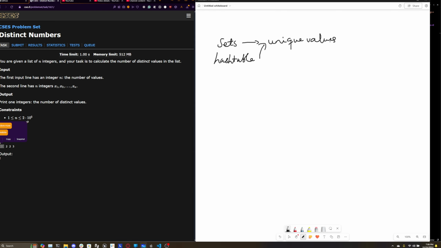The difference between these two is that sets are basically implementations of BSTs. If you are not aware of BSTs, they are binary search trees. That is the set, and hash tables are not BSTs.